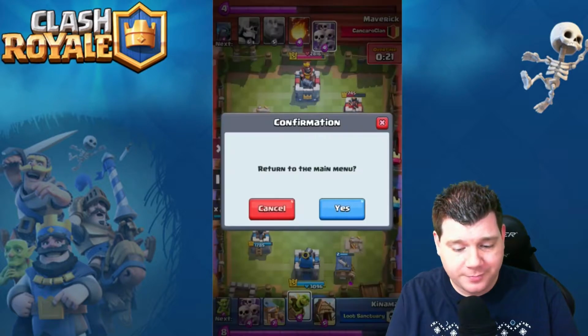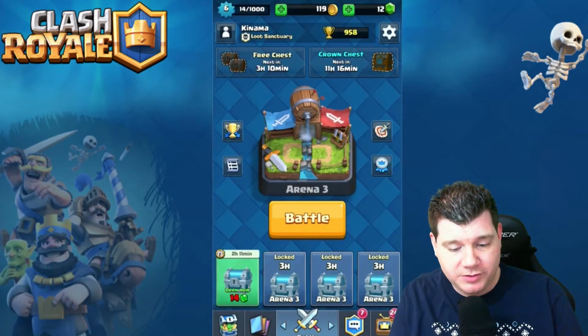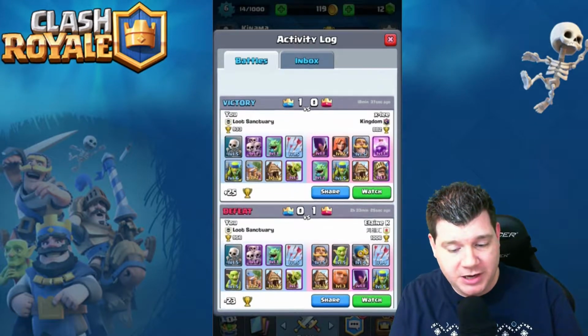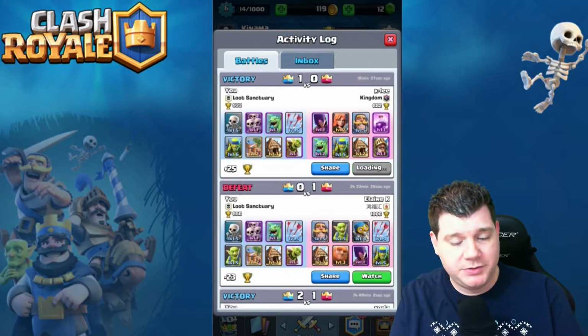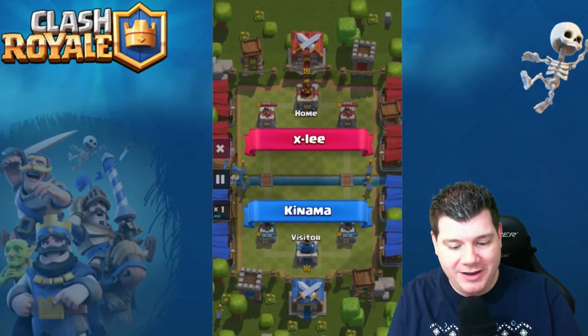So turn the main menu and let's go into another one. Let's go into one of the ones I won. So this victory right up top. Let's go ahead and watch this. So this was a pretty good victory. He wasn't too happy at the end of it.